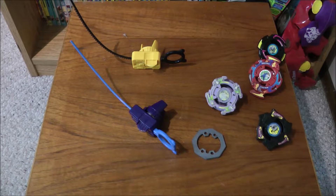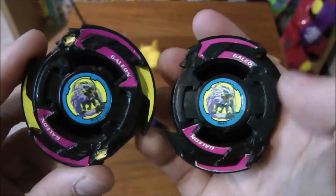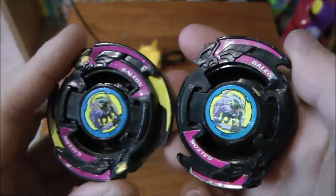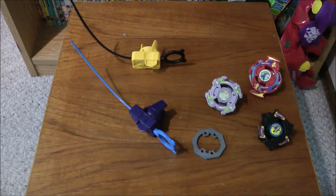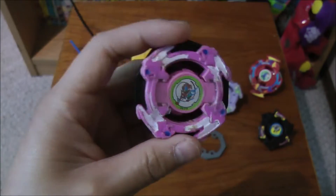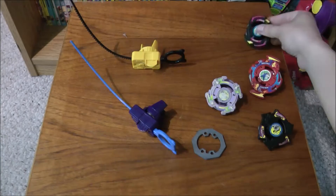And it is a Balance. Now to compare it to the TT Hong Lee versions of Galleon and Galzy — I'm going to show Galleon first. So here's the TT Hong Lee version. There's not much difference between the two, except for the Bit Beast being blurrier than the Takara version, but everything else still looks the same. I'll probably repaint this pink so I can finally do a proper version of Galleon. The one I made was not that bad but not that great either, and also the attack ring here actually split apart. So that's why I need a new attack ring and blade base for Galleon. I also reprinted the Bipi sticker.